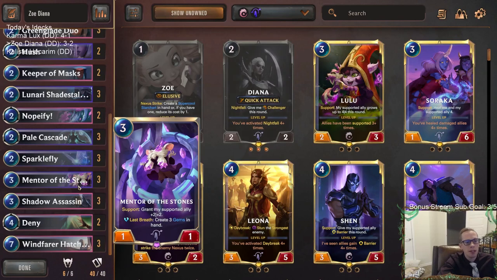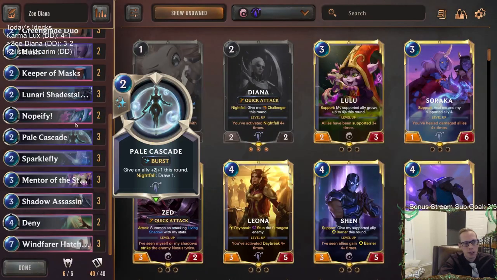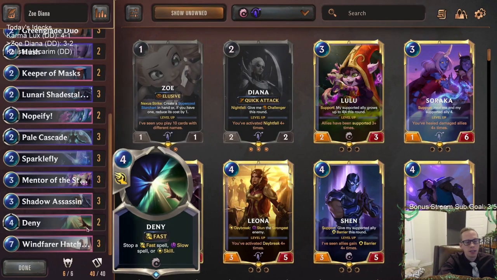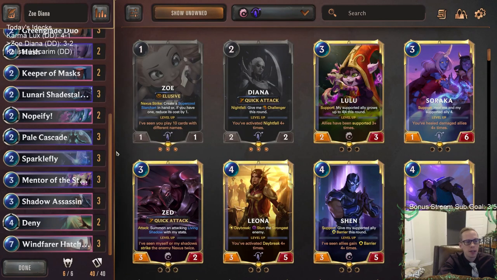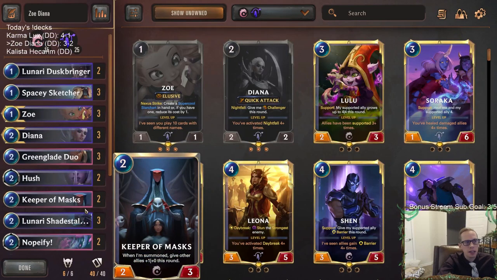One of the games we had, Mentor of the Stones dying created some gems for us, and those were good discards. Both Nopify and Deny were awesome. They were very clutch at different times, and that's another really good aspect of playing Ionia: Nopify and Deny are pretty good in this metagame. So we'll take it. A good record there, 3-2. Nothing wrong with that.